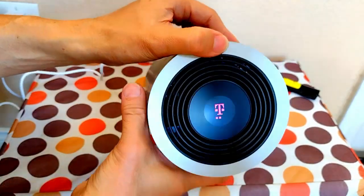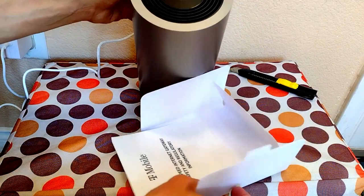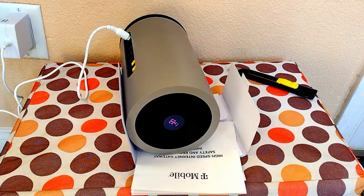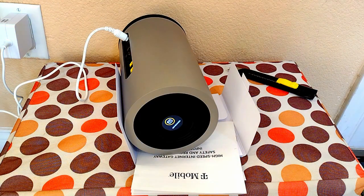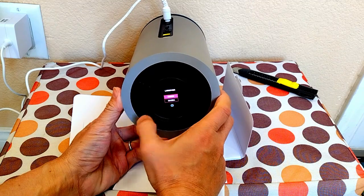In the meantime, I think it's still booting up. It's still booting up. In the meantime, I'm gonna get my iPad and we'll see if there's any new internet. Okay, what does that say? New message. How am I supposed to read that? English.